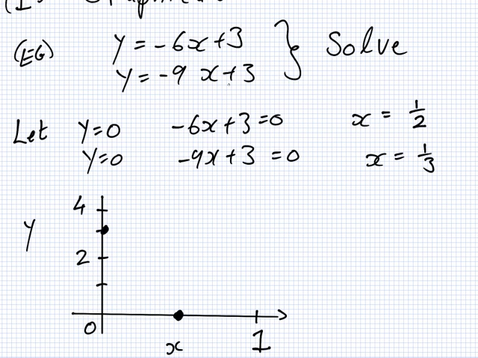The second one has a root at, well, let me just draw that in first. The second one has a root at 1/3, but then you realize, oh wait, it also has a y-intercept of 3, doesn't it? So this is actually a very easy one because you can clearly see that they meet here at 0, 3. But like I said, this isn't really the best way to do them because you could easily make a mistake in your graph.